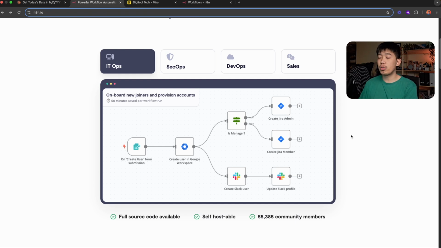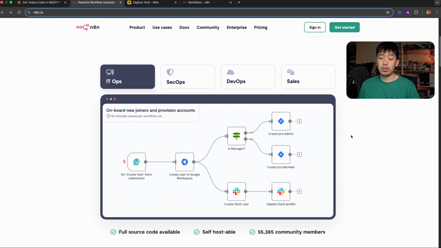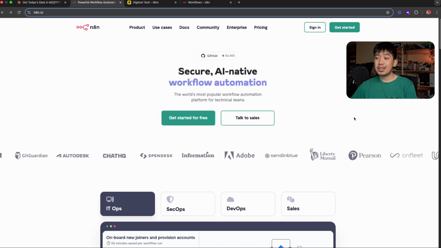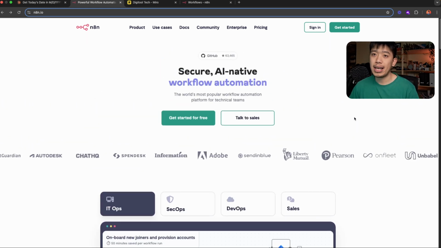So this is a very simple onboarding flow for new joiners inside of a company, but you can make it even more simple, right? It doesn't have to be this complex. You can make it even simpler, like whenever there's a new email in the inbox, you just add the email into Google Sheets, for example, right? But you can definitely make it more complex as well, right? We can have very, very huge workflows that do a lot of the manual work for you, right? Okay, so that's basically the main idea of N8N.